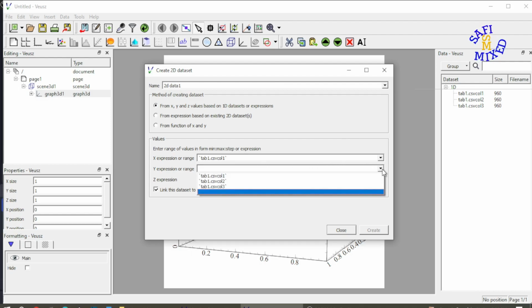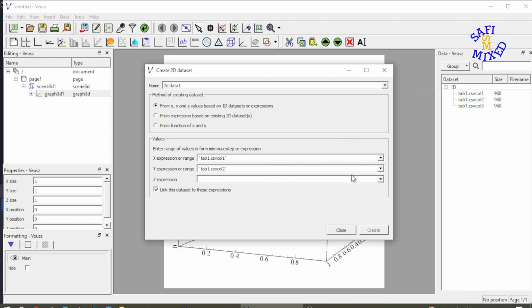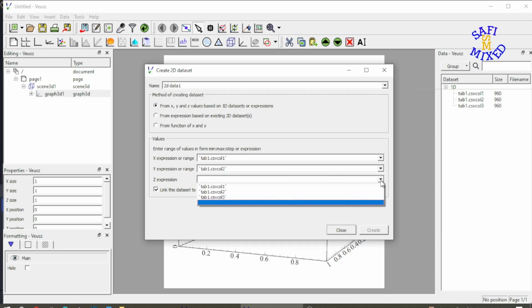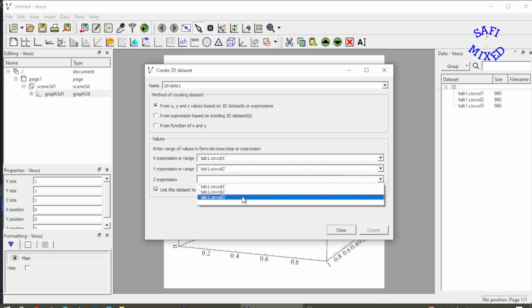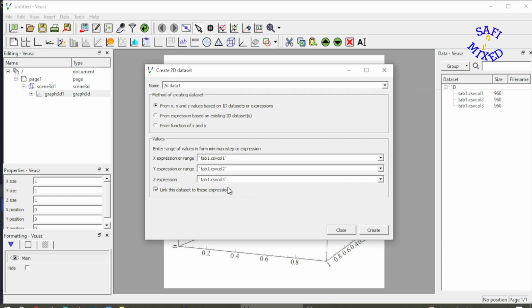In the Y data, I enter column 2. And in the Z expression, I enter column 3 of table 1. So you see, okay, now I click on the create button to create 2D data and I close this window.